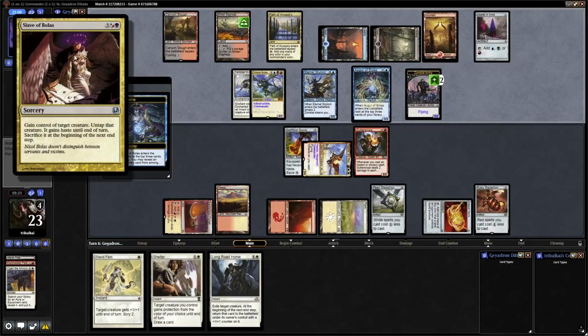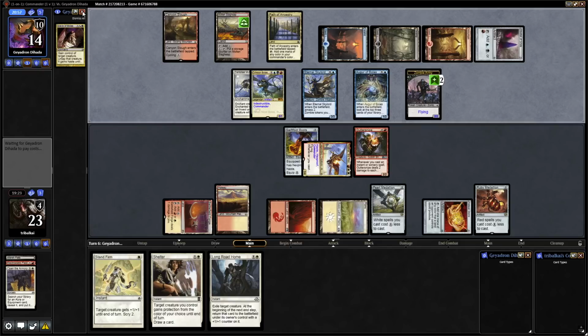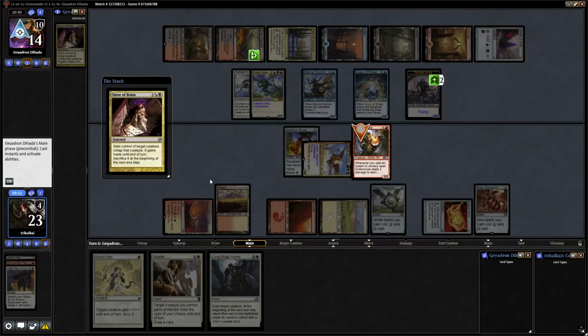And they've got a Slave of Bolas, gain control of a target creature. Untap it, it gains haste, and then sack it at the end step. They can gain control of our Gutter Snipe, but that's a lot of mana to put into getting rid of a Gutter Snipe. And we can give that protection as well, so that's not actually all that terrifying for us.